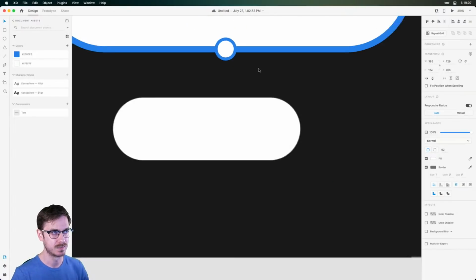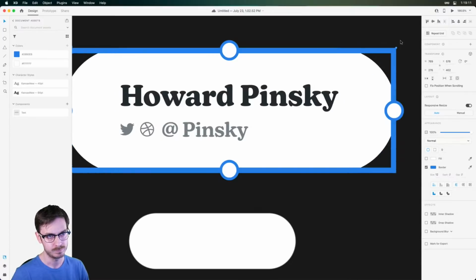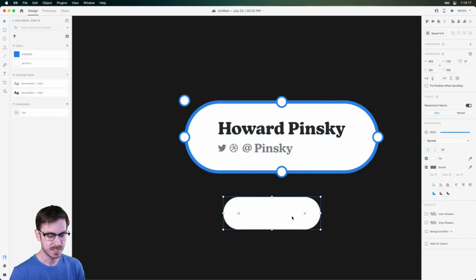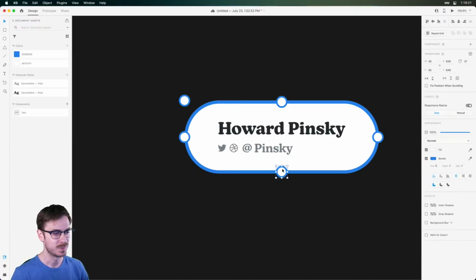If we were to do that in this object here, it would just look strange, wouldn't it? It would look a little bit weird. So in this case, we have to make our own rules a little bit. What I'm going to do instead is move these to almost the corners, where that curve starts to happen, and delete this one. And I can do the same thing on this side as well.